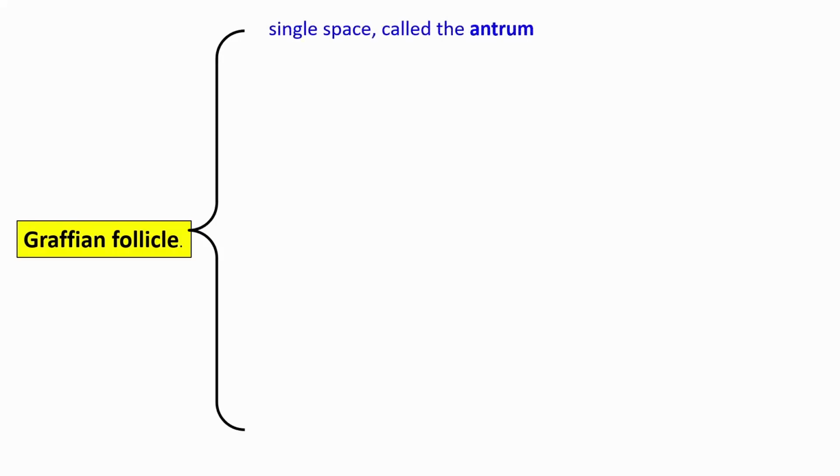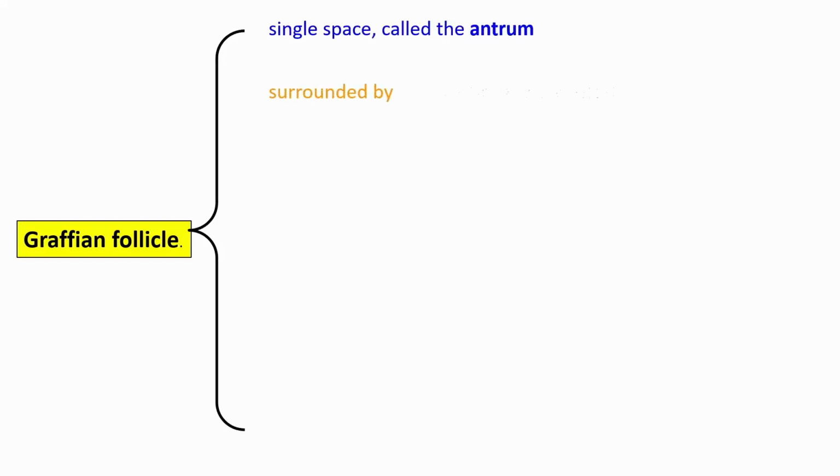You know something, when you learn pieces of information and when you take a pen and a piece of paper and write what you have learned, this is going to be a very useful way of learning. We have just seen the Graafian follicle, and we want to write down our observations. First of all, there is a single space. This single space is called the antrum. It is filled with fluid for the sake of nourishment of the oocyte.